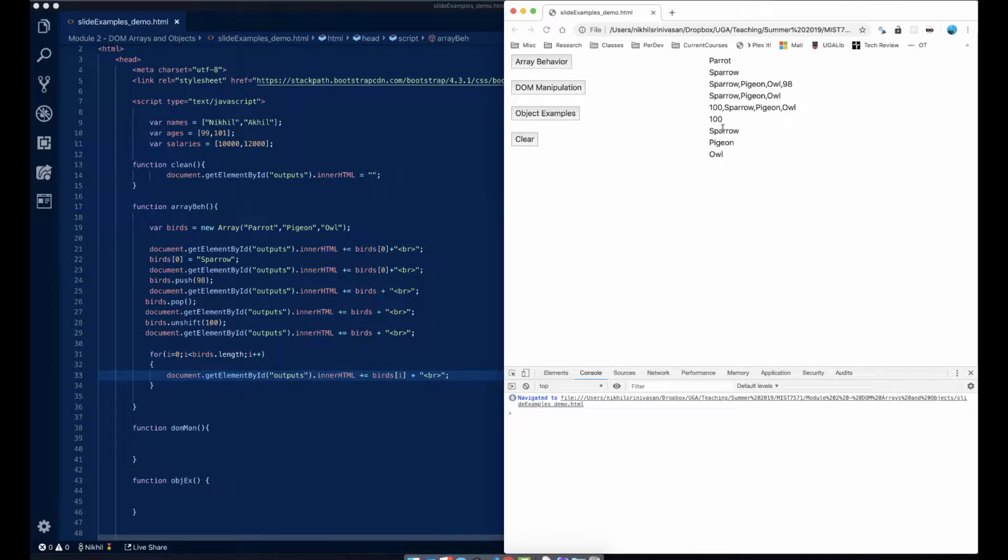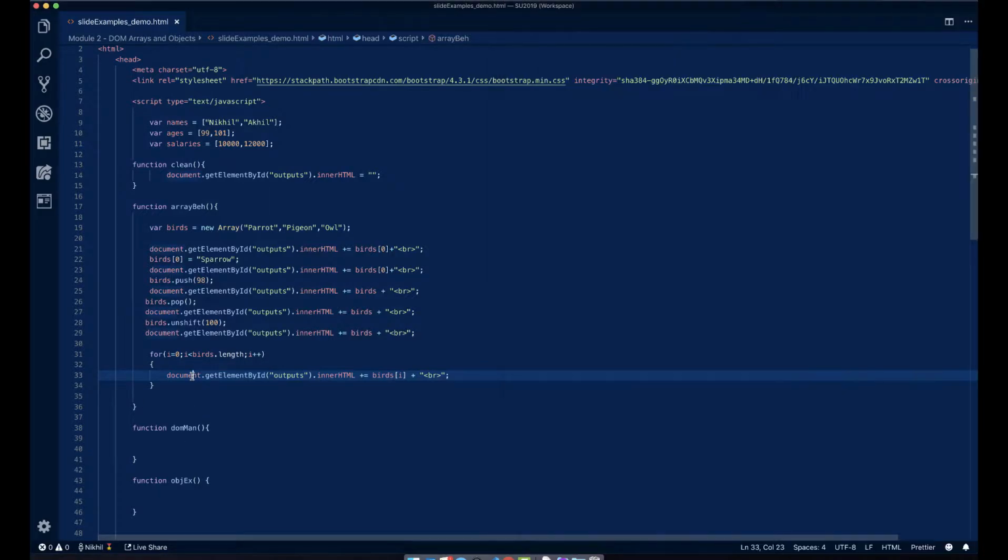You'll see I printed out 100, sparrow, pigeon, and owl, which are the current contents of the array at the end of this function.